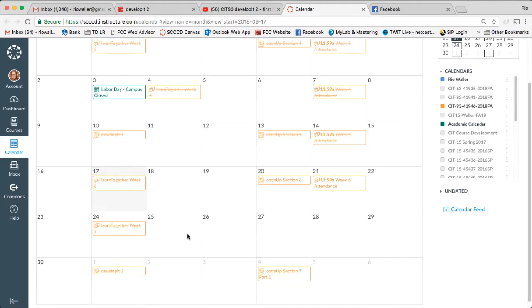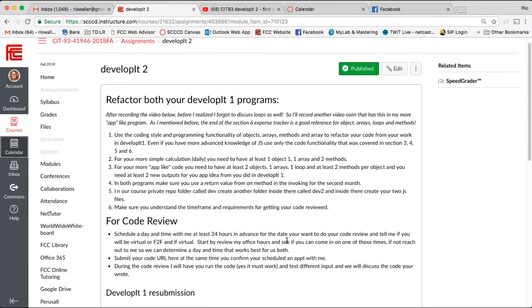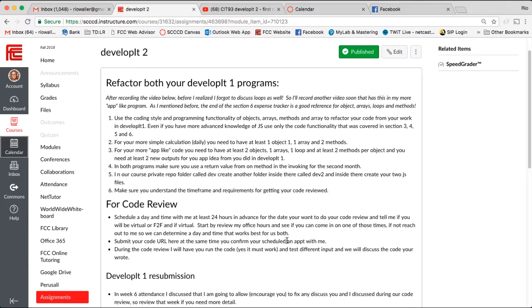And I'm going to say this again, the reason I set no item for this week on Thursday is to give you more time to do this. So just plan ahead, and I think most of you will based on our discussion of why it's important. But if for some reason not, then make sure you submit that DevelopIT 2, and then you have a week to do that code review. Okay, so there's really nothing new on this except that I want to emphasize the timing again, making sure that you've submitted your code, and that you understand the best time to come see me.